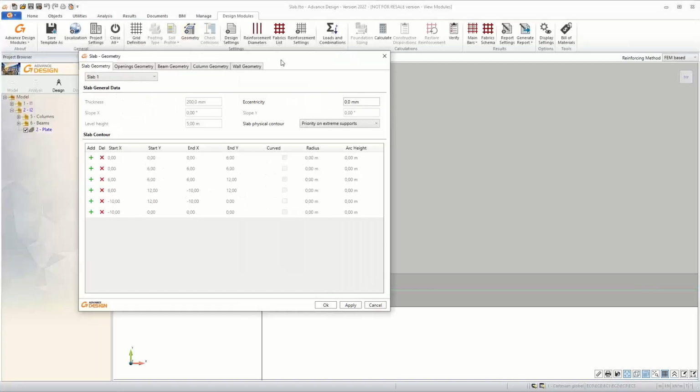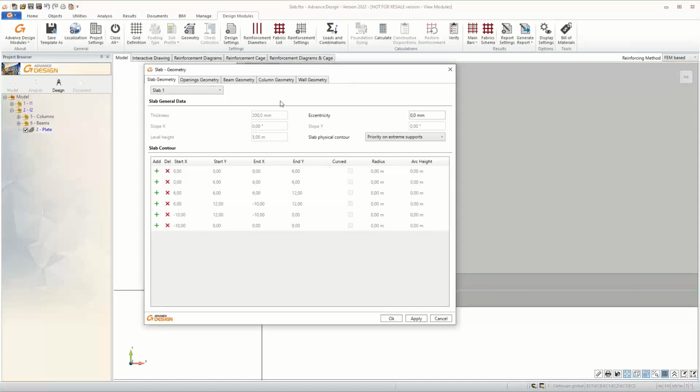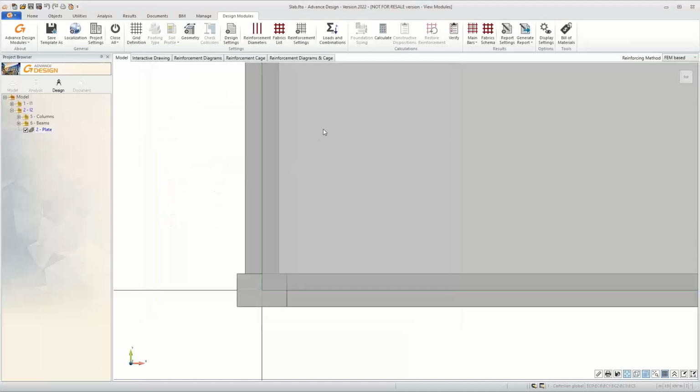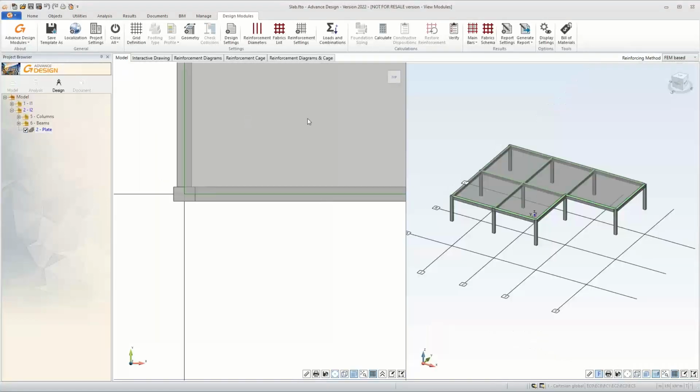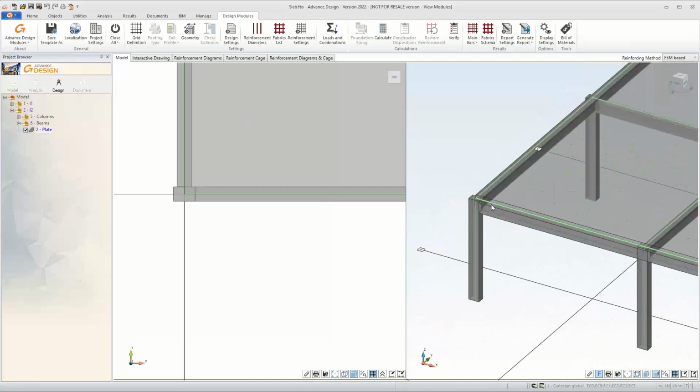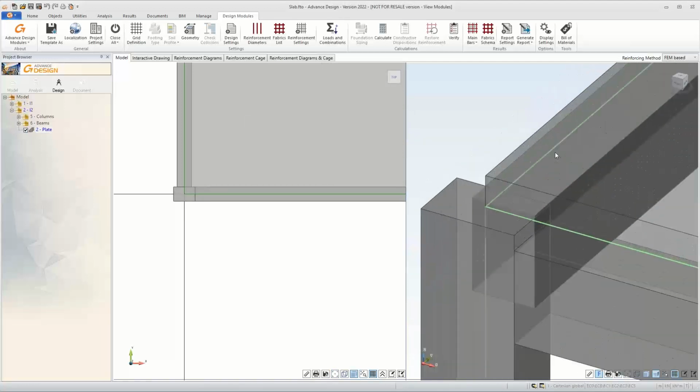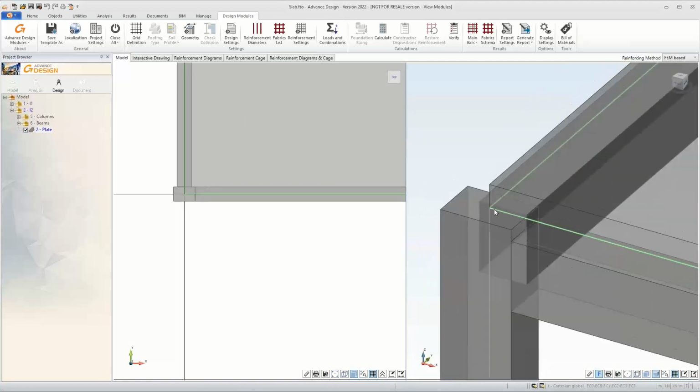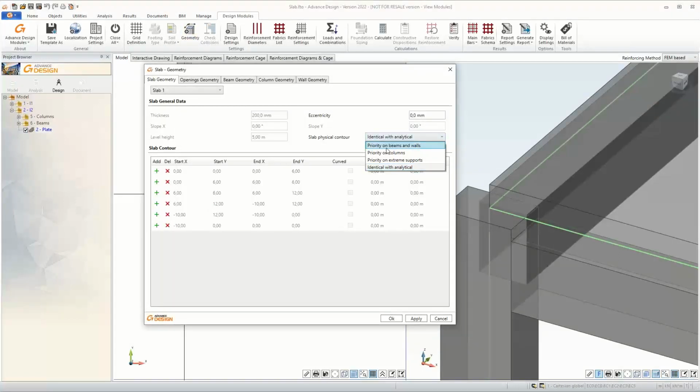That's why in the RCB module we have several options to adjust the physical contour of the slab. So I can say, okay, I want the slab edge to be identical to the model. You see that the green line is the theoretical line of the analytical model, but I can say, okay, I want to expand it to the supports.